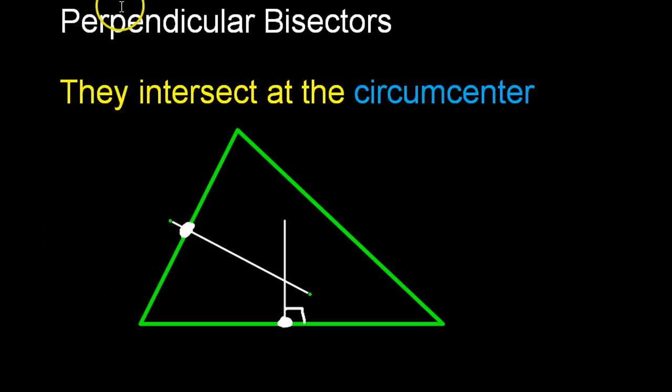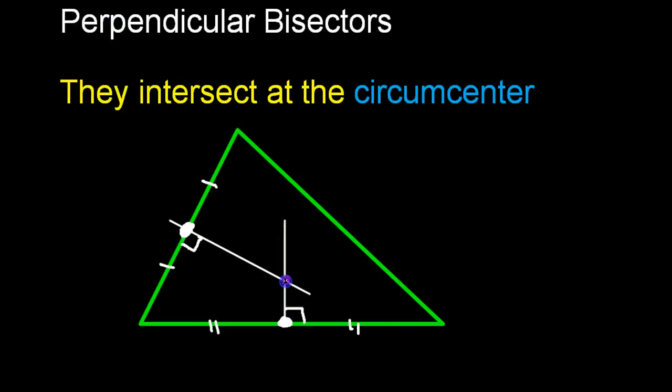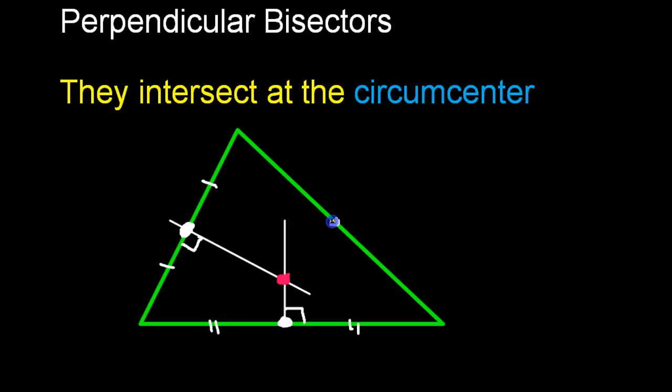Okay, now assuming that I did a good job and made this the perpendicular bisector, because these should be the same and these should be the same. What I'm telling you is perpendicular bisectors of a triangle are going to meet at the circumcenter. So this should be the circumcenter. I only need two of them to get the job done, but if I did it right, the third one should meet at the same spot.